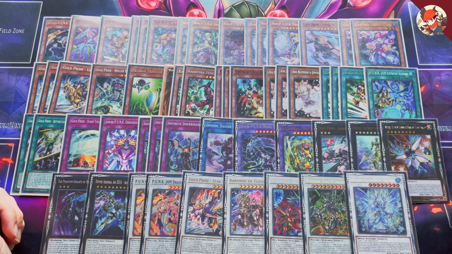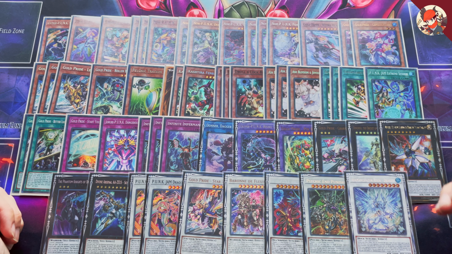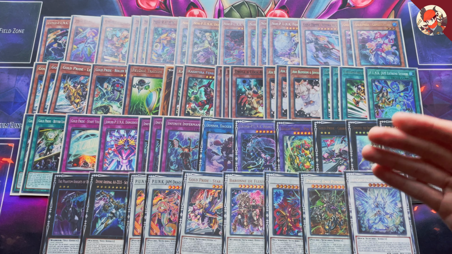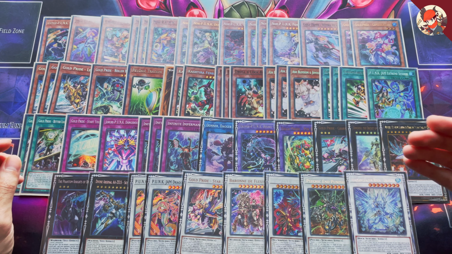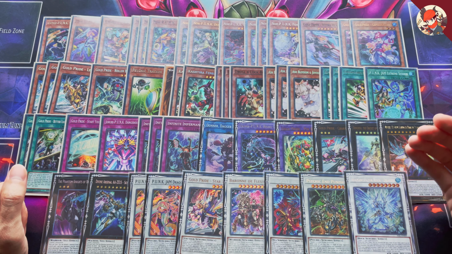Now that Arise-Heart's banned, now that Tearlament is in a spot where we can deal with it, and now that the top formats of the deck aren't super oppressive, at least to my knowledge, a stable format means a stable deck like Gold Pride Punk can do its best. So I'm very hopeful, not only for myself to do well with this deck, but for all of you to do well with this deck, should you choose to build it and play it like I have chosen. So this was my take on Gold Pride Punk in the month of October 2023. Hopefully you all enjoyed this deck profile.